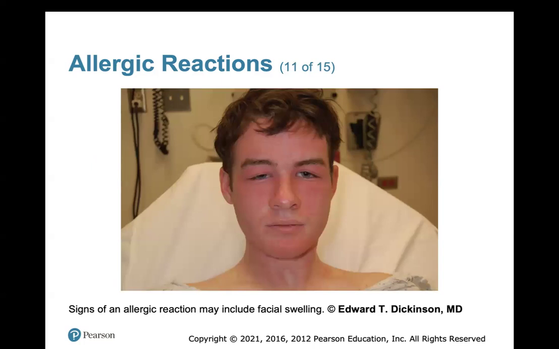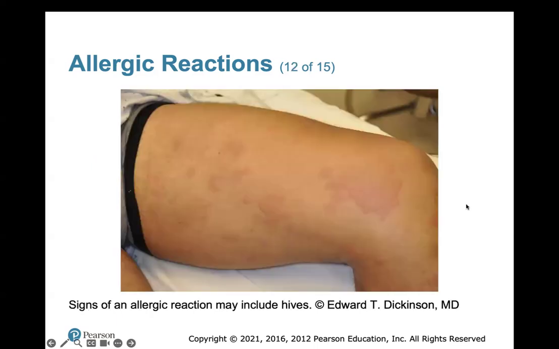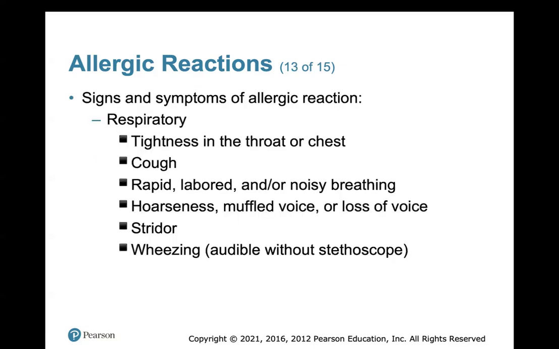An allergic reaction may include facial swelling. So he's got some redness, rash, some hives forming around his skin. His face is swelling. He's developing hives around his skin, red, blotchy, itchy. They're not fun. I've had an allergic reaction to some medication one time and broke out in a terrible case of hives. They itch terribly. They don't go away for a day or two.